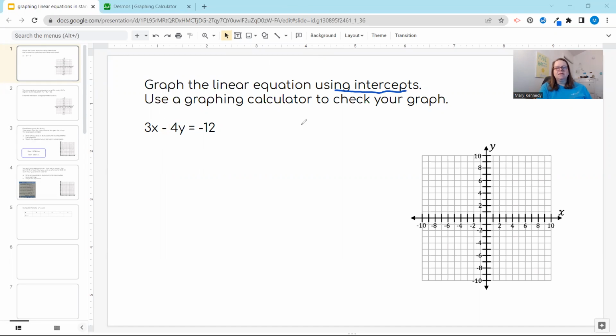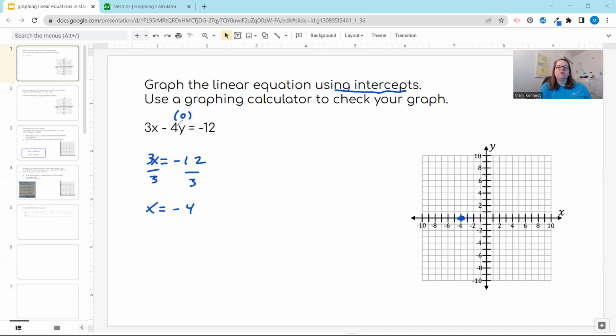y value. Technically, you're substituting a 0 for y so that you have 3x equals negative 12. And when you solve, you have x equals negative 4. So that tells you where your x value is on this graph. And that's a nice little circle. Let's do a little better than that. So we can plot that point at x equals negative 4.